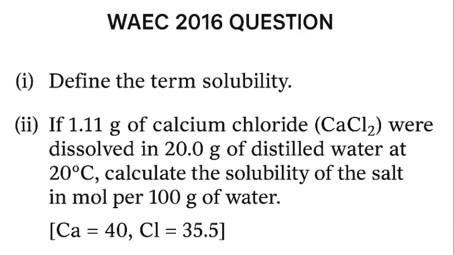Here's our first one, a real question straight from a WAEC paper. It's a two-parter, a definition, which we've totally got covered, and then a calculation. But hang on, did you spot the little trick they threw in there? They want the answer in moles per 100 grams of water, not moles per dm cubed. Let's see how we handle that.